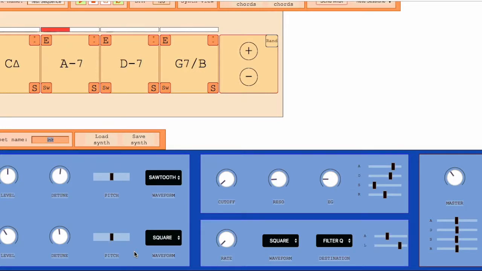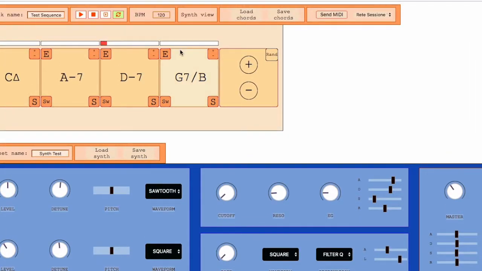In the same way as we did before, we can store this synth preset on the database. Then we can switch to the other playback mode, that is the external MIDI one. So we select the internal virtual device to which we want to send our MIDI messages, and now we're ready to start again the sequencer, now with a VST playing.